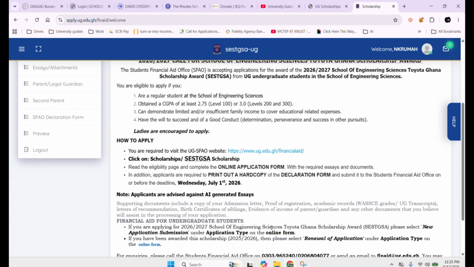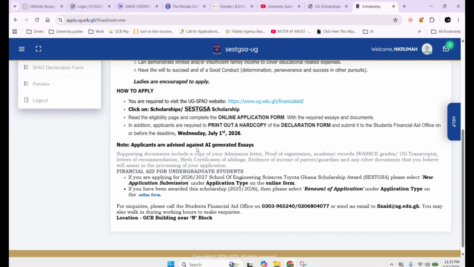Applicants are warned against AI-generated essays. Okay, so essays that are AI-generated can be detected. Proof of registration, academic records, transcripts and all the recommendation letters are what you are supposed to provide.